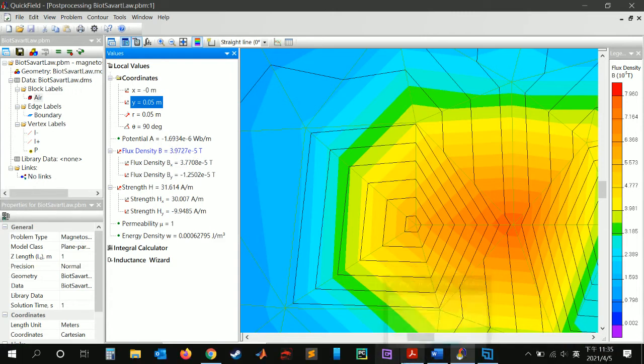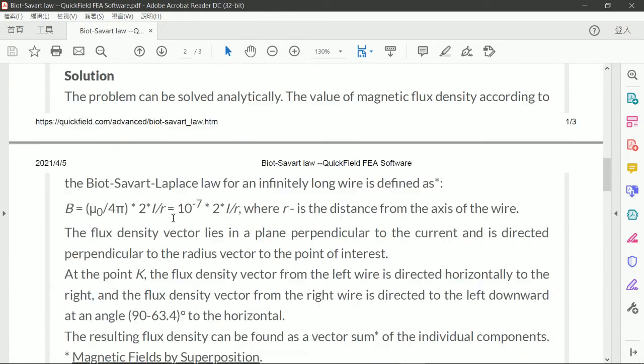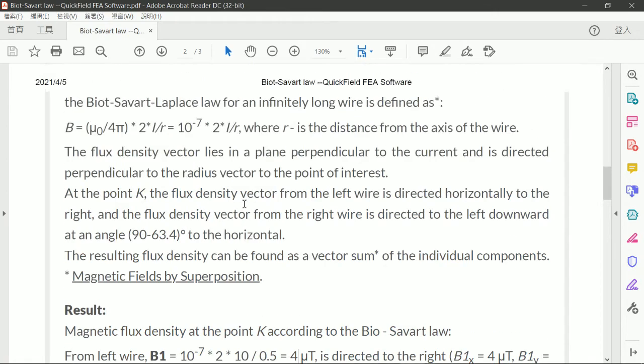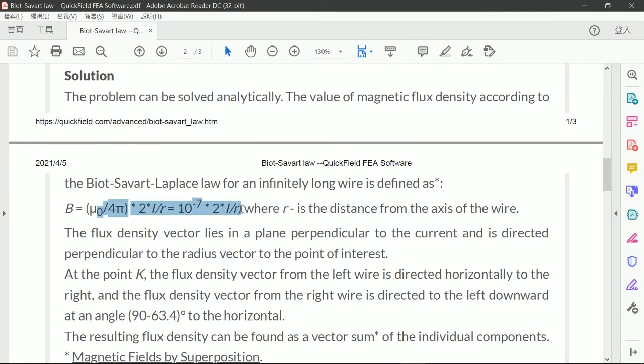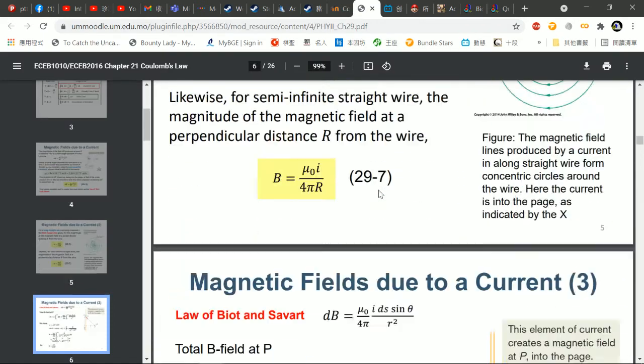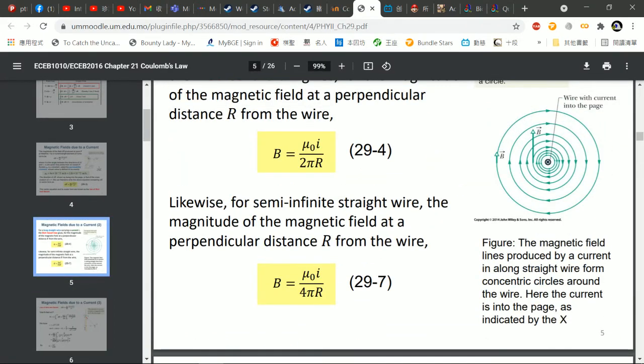Actually, if you just take reference on this one, you can see that if you try to use this formula, actually this formula is not really the Biot-Savart law. Actually, it is already mu0 I over 2 pi r. Actually, this can be derived from the Biot-Savart law, which is actually this equation.